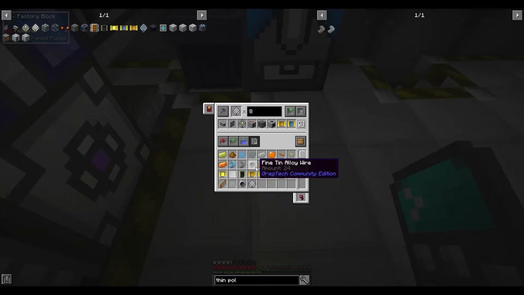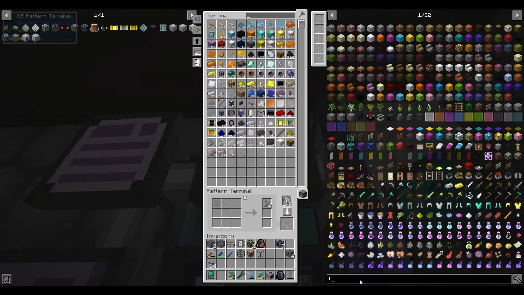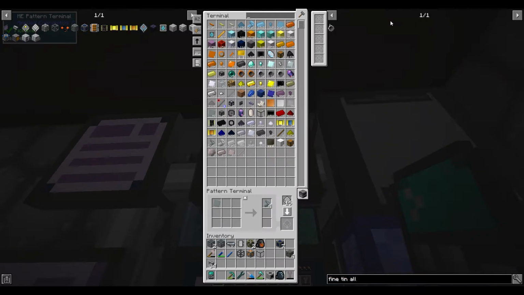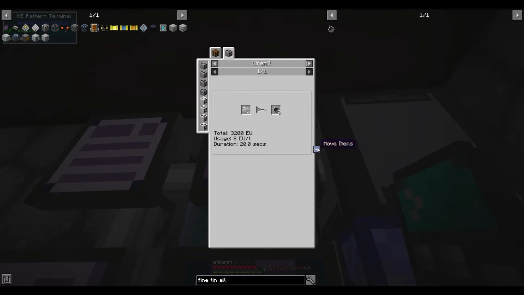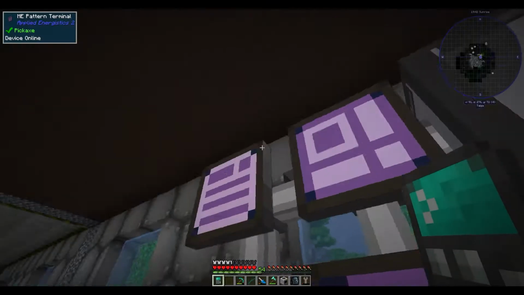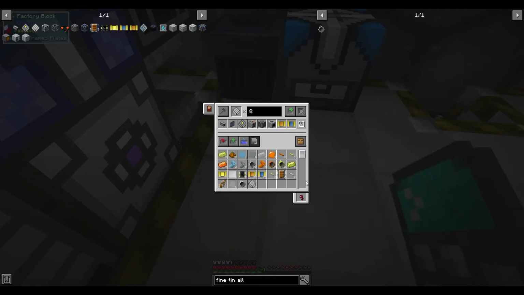Fine tin alloy wire. Okay, so fine tin alloy, this one, in our wire mill, and that doesn't have a normal version, it just goes straight into thin. And that goes into our basic wire mill as well.